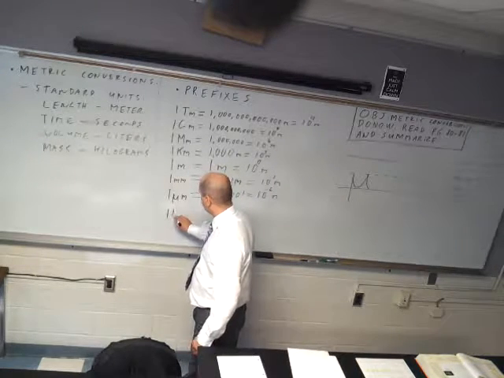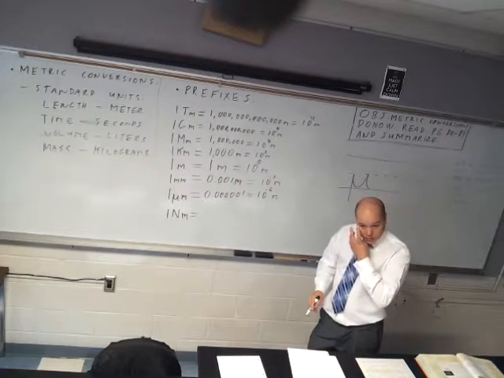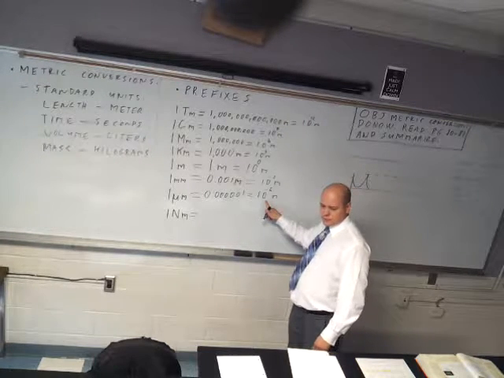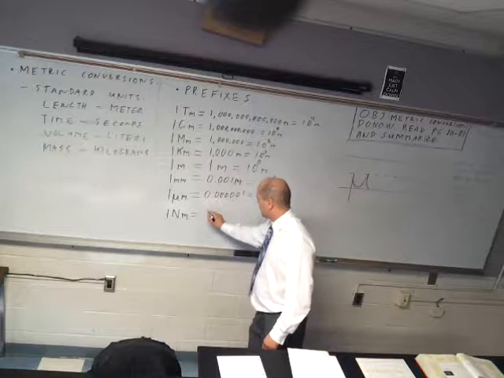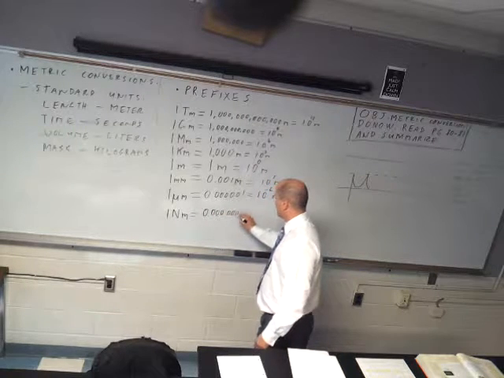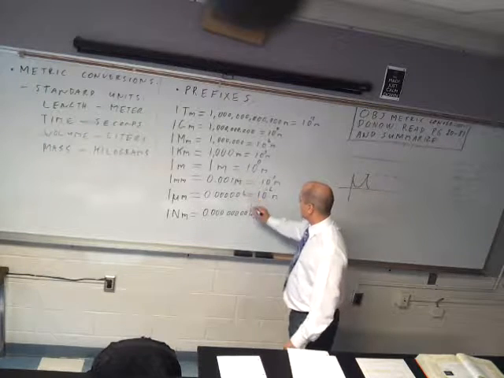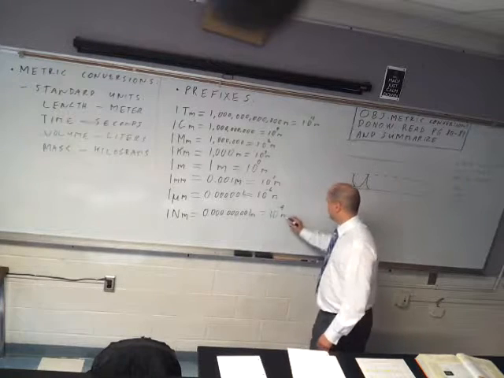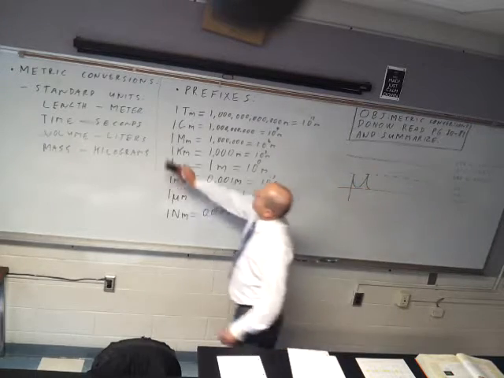Nanometer. Okay, do you guys want me to keep going with decimals or just switch to scientific notation? Anybody want decimals? Okay. All right, I'll give you this one with the decimals. So it's 0 point, it's going to be 8 zeros and a 1 meters, or 10 to the minus 9. And for the last two, I'll just write it in scientific notation. The zeros are getting annoying.